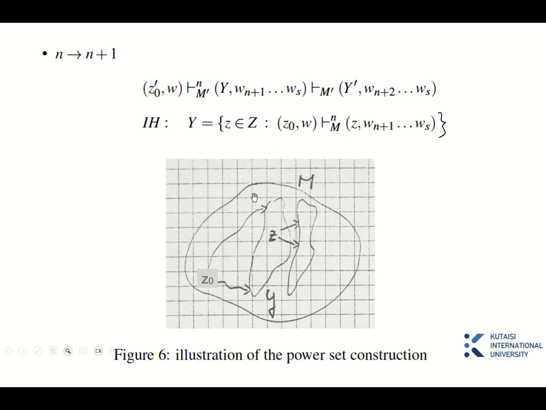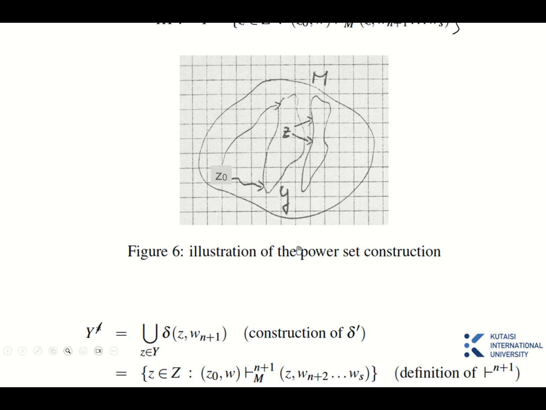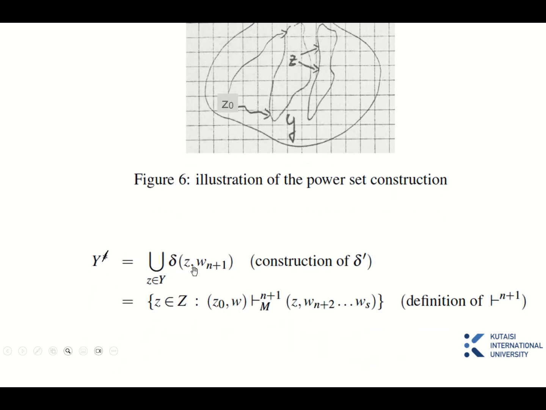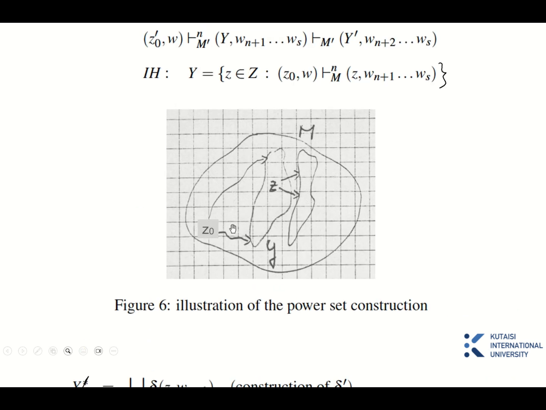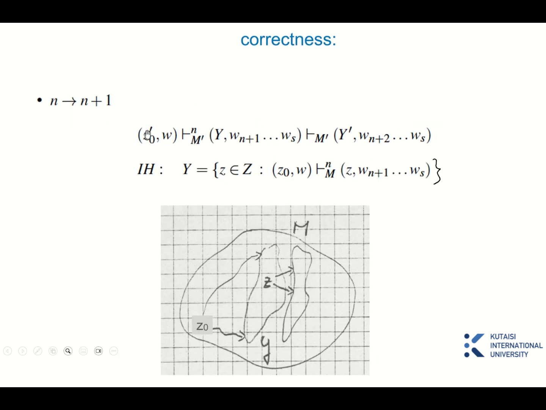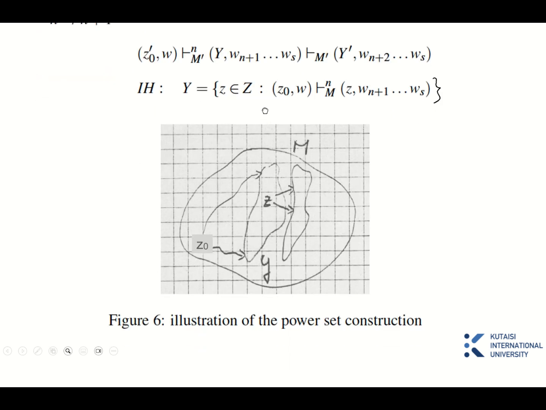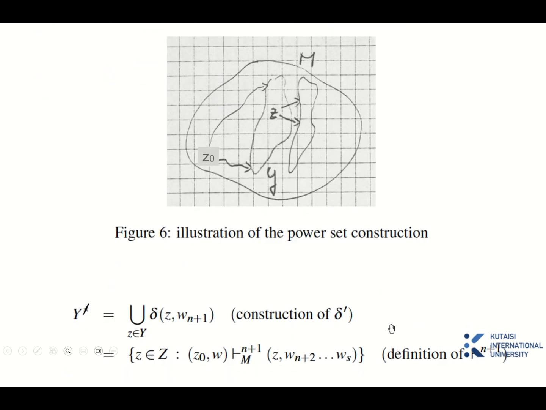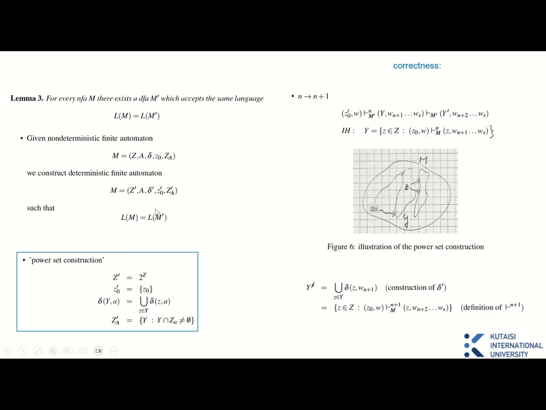I'm not going to tell you anything more about this. Stare at this at home and ask questions next time if you like. But this is basically not complicated. It's just proven by induction, and you assume this and just make one more step, and use the definition of delta star. By the way, if you were to construct this from scratch, it might be a better idea to think about why you would want to do it, but that's beside the point. Actually, this proves the claim.